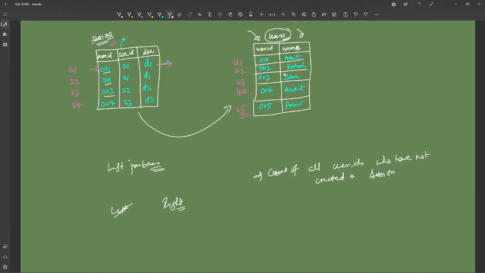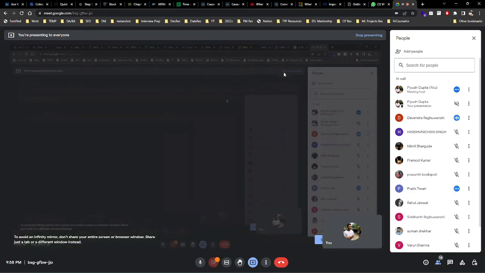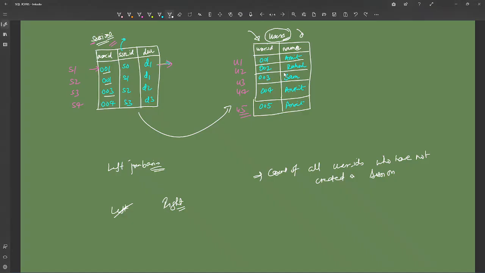Sir, can we apply the inner join on user ID level? I cannot hear you properly, Devendra. Can you be a little louder? Yes, sir. Am I audible now? Yeah. Sir, can we apply the inner join on user ID level in both the tables and apply the where condition where SSID is null? Inner join will apply, right? Inner join means only matching things are going to be considered. After that you cannot change it, right? Yes, sir. Inner join by default is the case where only matching things are considered.